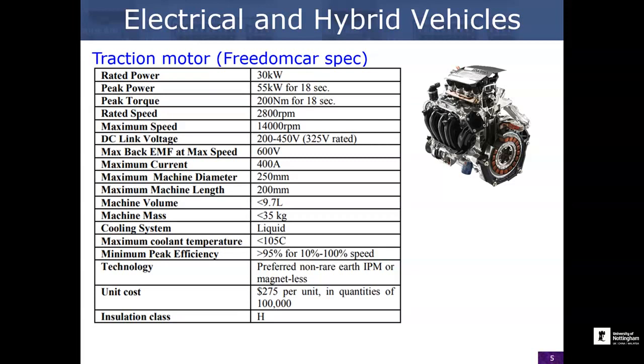And then of course we get into the real things. So things like technology and unit cost. So technology is basically saying that we prefer not to use rare earth magnets because although they give us the best possible solution, they're expensive, they're still quite hard to procure outside of certain markets. And ultimately, it all comes down more than anything to this, because if electric cars are going to take over, the price of a car can't suddenly go up by 40 grand. It will cause a huge economic shock. So what it really means is that they need to be mass producible, they need to be realistically costed, so that electrification can genuinely take over from the combustion motor.